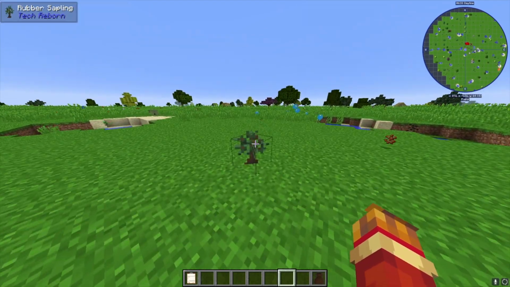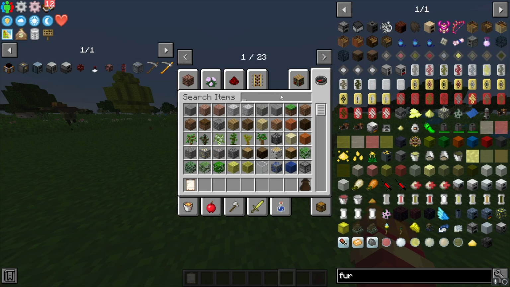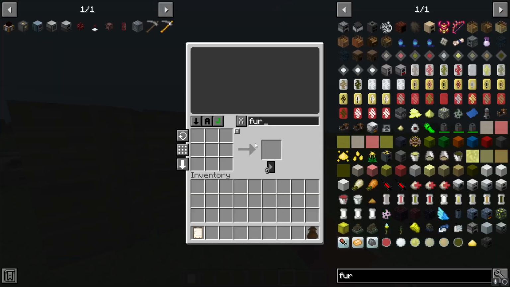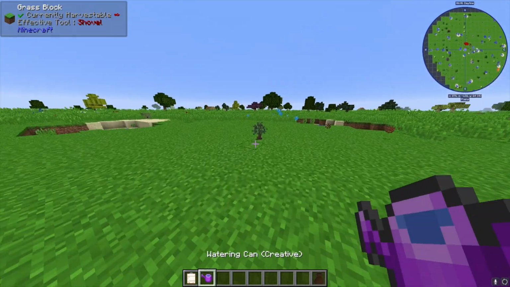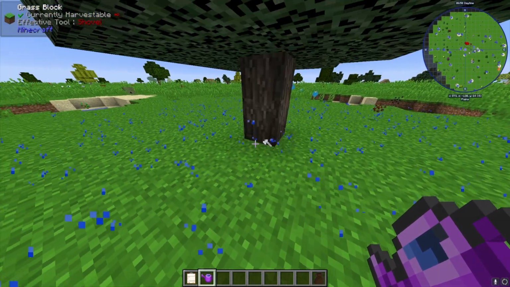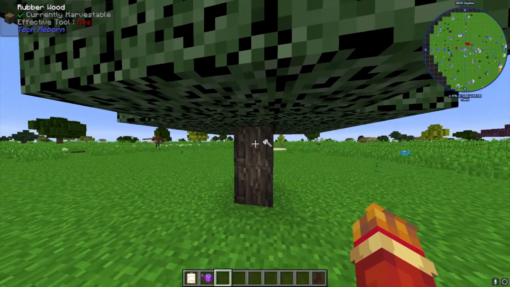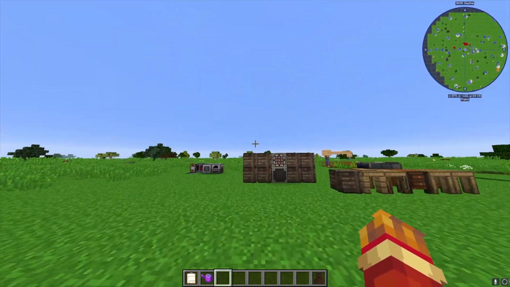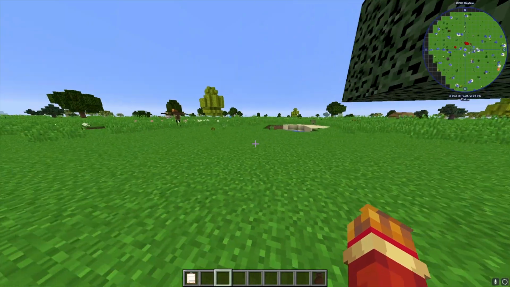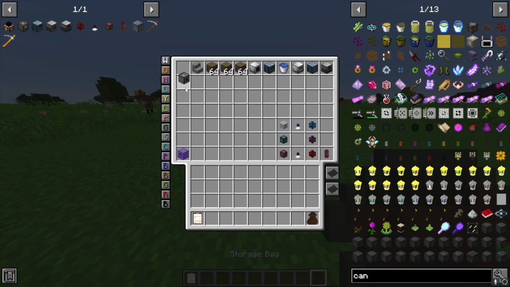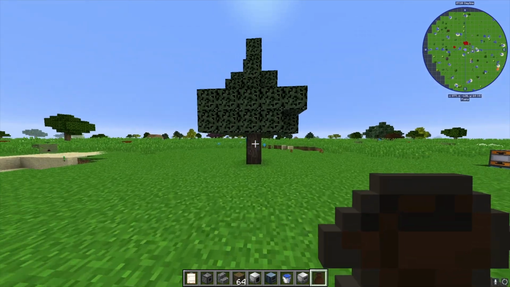The first thing you're going to need is rubber saplings. So you're going to need to find a rubber tree out in the world, and let me water this thing real quick for you so you know exactly what a full-grown tree will look like. Boom. So this is what a rubber tree is going to look like. It's got a kind of a grayish oak looking color. Put that away, and we're going to want to farm some of these to get rubber wood. Now it's not 100% necessary. You can most definitely get fluid like latex out of a different machine besides that, or a different tree besides that, but this one is going to yield you the most.